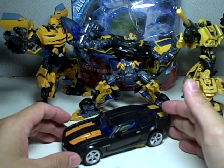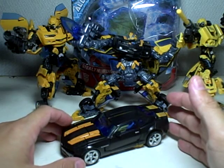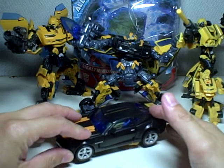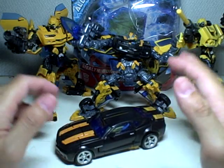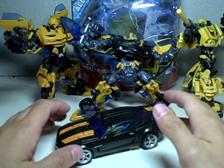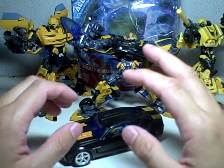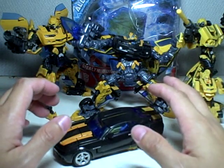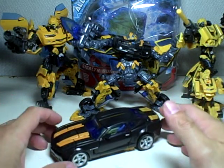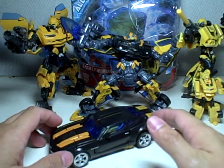I got two of them. This is an old figure. The only reason I'm doing a review on him is because the movie figures are on clearance practically everywhere here in Manila — Toys R Us, Toy Kingdom, Ru-Sans, Kid Station, Toy Town — every single toy retailer has put all the remaining Movie 1 figures on clearance, because in a couple of months we'll be having a new set of figures for the movie line.